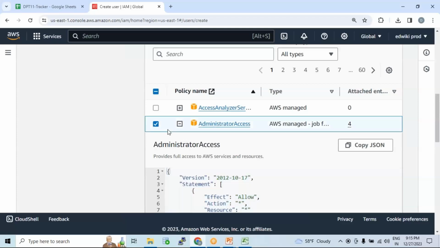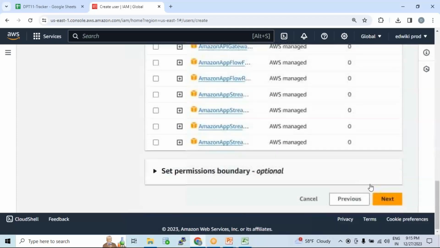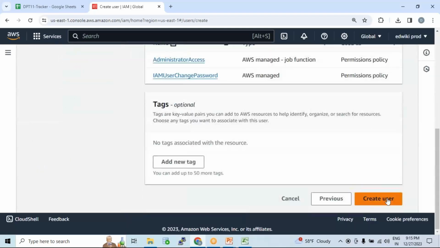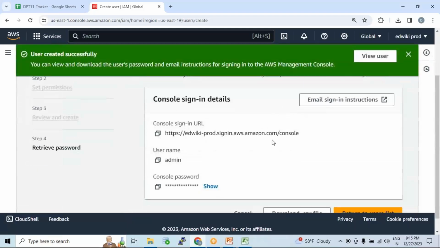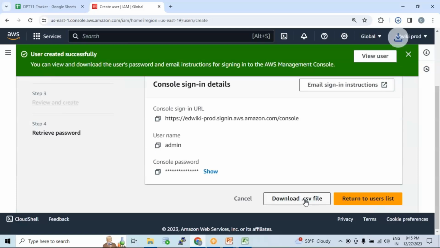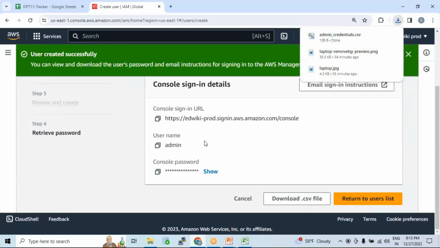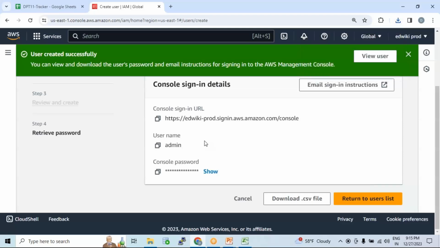I'm giving this administrator access to this particular user and I will go ahead and create a user, right? I will download this file. So this administrator access, let's say I will give this login to a team lead or to a manager. Let me put it that way, right? So whenever you join the company, you need a new account. Whoever has this admin permission will log in as an IAM user and will be creating your account. Are we good with this?